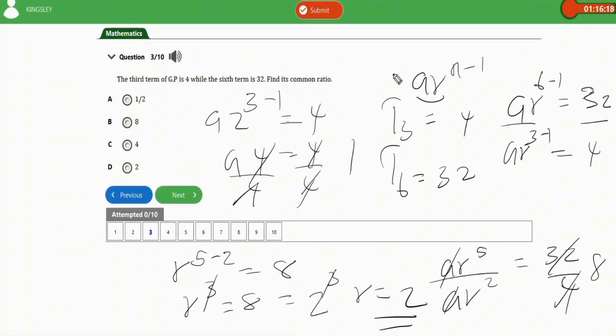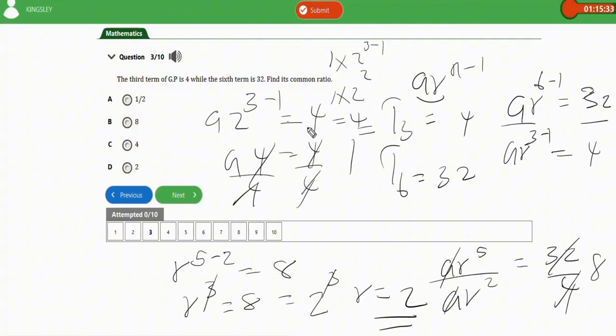So basically, when you substitute the value of A and R, let's check whether we're going to get the third term. It's going to give us, our A is 1 times our R is 2. Okay, so third term is 3 minus 1. So it's going to give us 1 times 2 to the power 3 minus 1, which is 2 to the power 2. So 2 to the power 2 gives you what? 4 times 1 gives you your 4. So the third term, when you substitute the value of R, the common ratio to be 2, we're going to get the output of 4. So it's basically correct. Same thing is applicable for the 6th term, still arrive at 32. So that's it for this question.